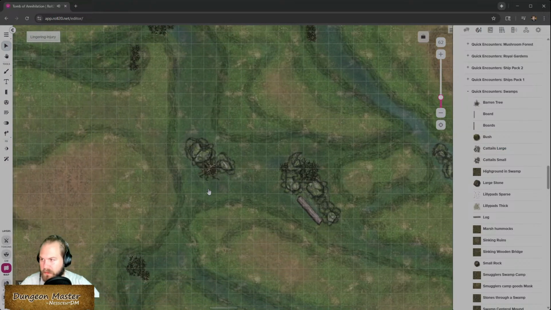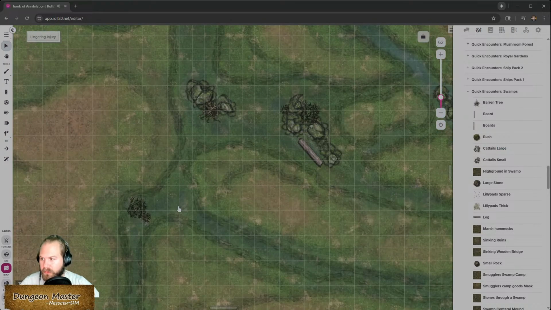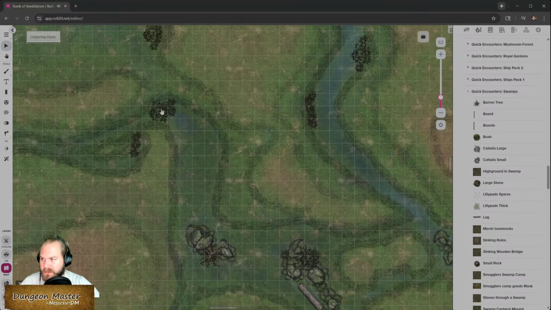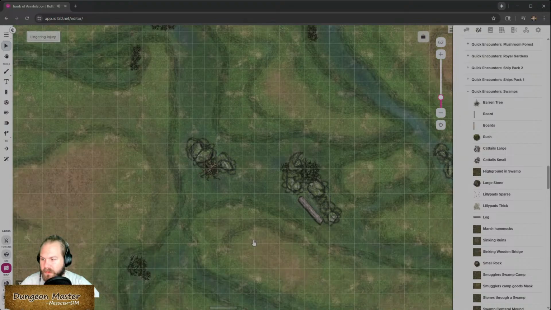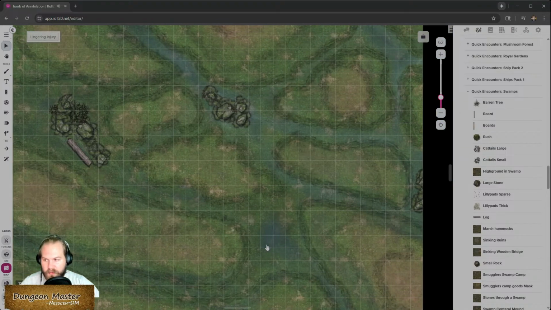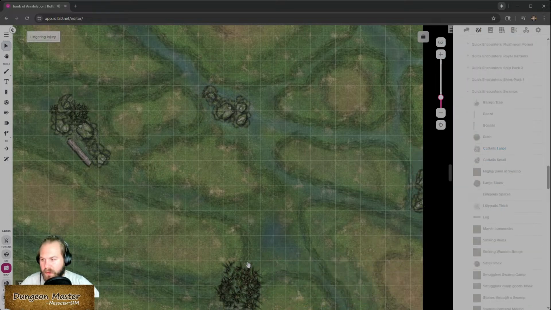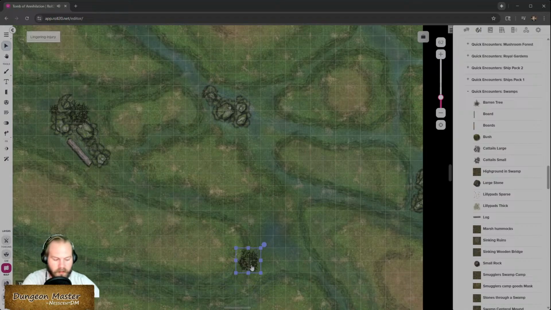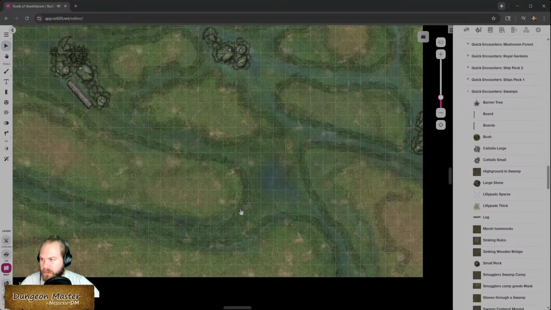So cattails, in my experience, don't grow in the middle of, like, they always have to have something. They're reedy. They have to grow on something or next to something. So I tend not to add them. I was thinking about adding them right here, but I'm just not going to because that's pretty deep and it's going to be flooded pretty soon. So I'd rather add them to this hillside. The large one works better if I have a concave space like this. These convex spaces, the small ones work better just because the contour of the map fits it better.